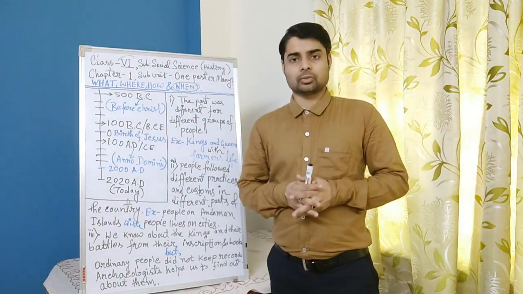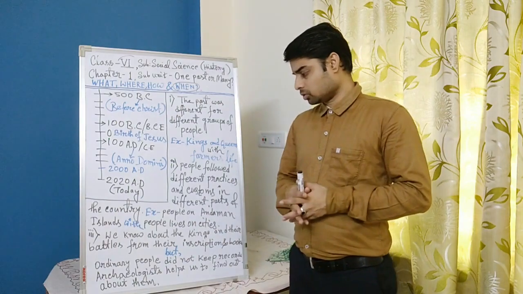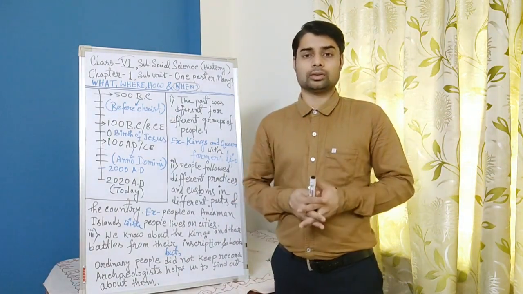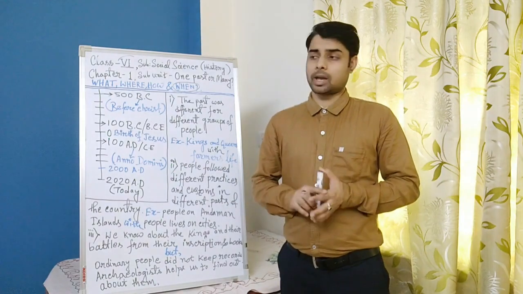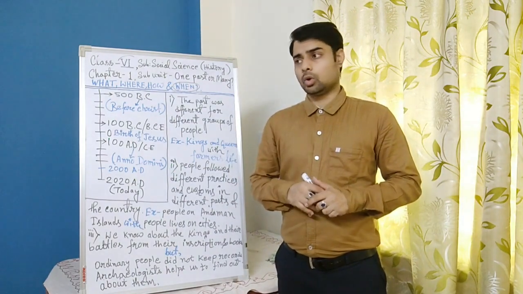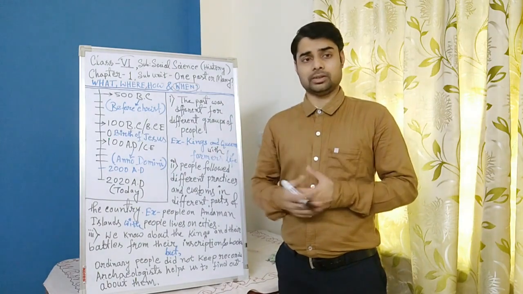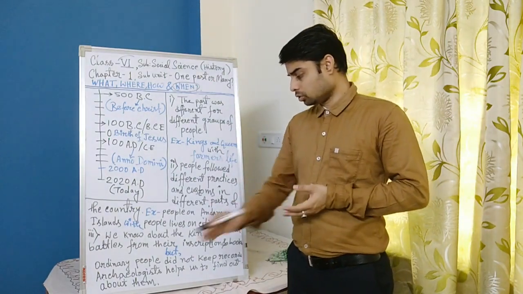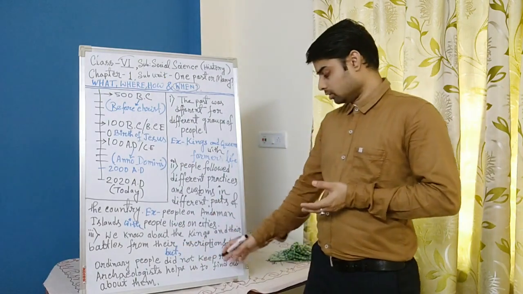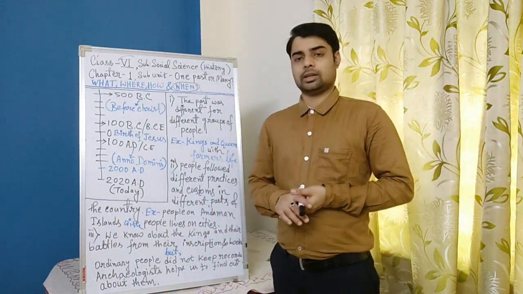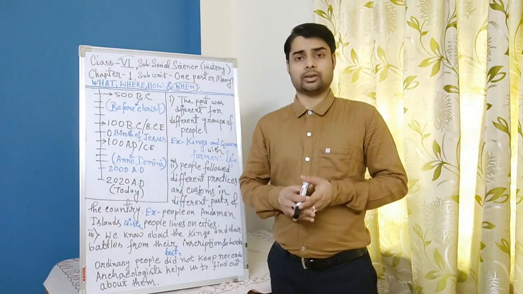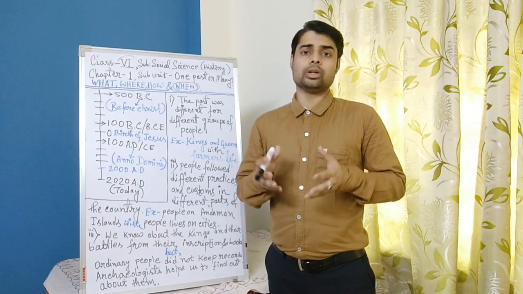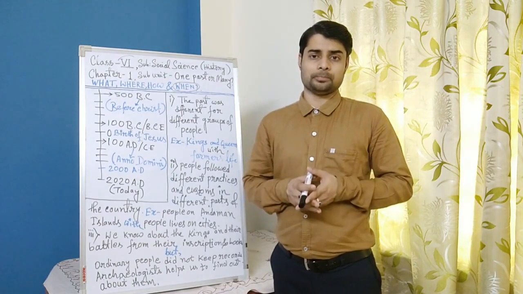So in most cases we have learned the story of the kings and queens from their inscriptions or their chronicles. They inscribed something on some rock or some pillars or in some manuscripts. But those ordinary people at that time did not keep records. They did not know how to read and write. So how do we know the history of those people?